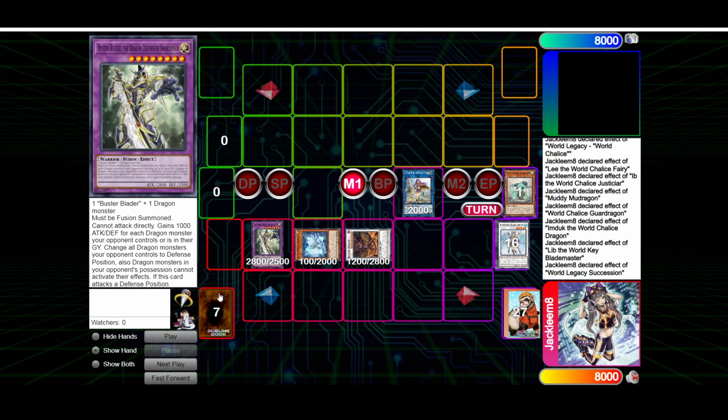Probably talk about the fusion now. So this card gains 1,000 attack and defense for each dragon monster your opponent controls or is in their graveyard. You change all dragon monsters your opponent controls to defense position, and also dragon monsters in your opponent's possession cannot activate their effects, and it also does piercing damage.